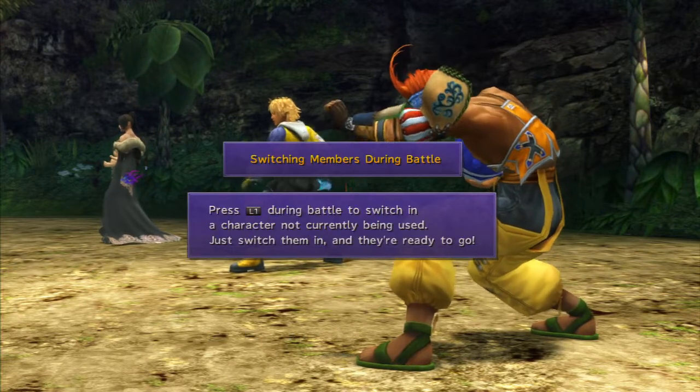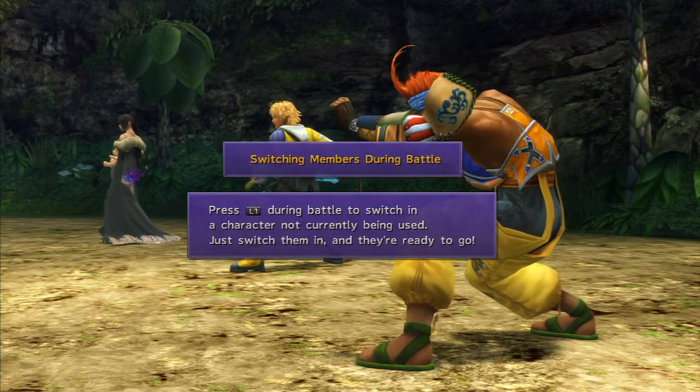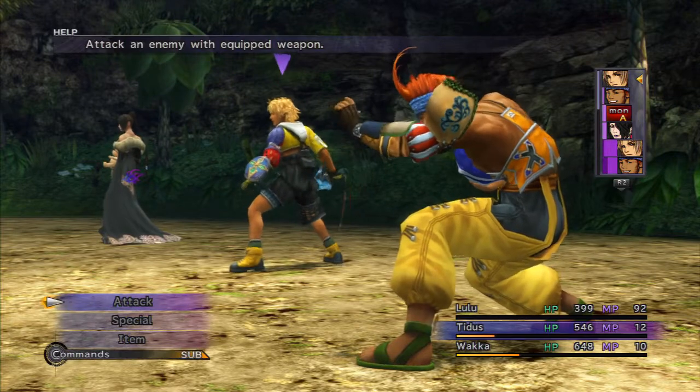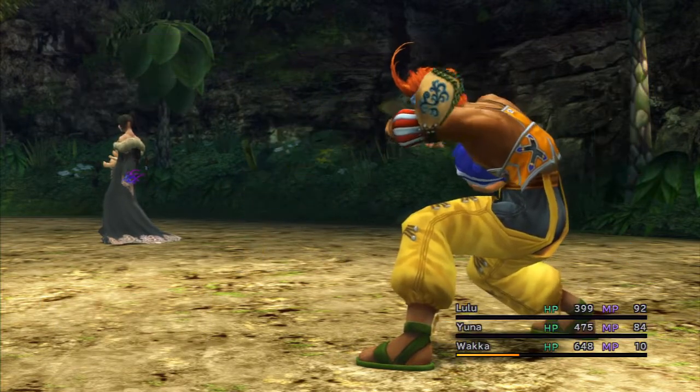Switching members during battle. Press L1 during battle to switch in a character not currently being used. Just switch them in and they're ready to go. So yeah, this is the first time we've had enough characters in our party to actually make use of this, but it's L1, switch them in.